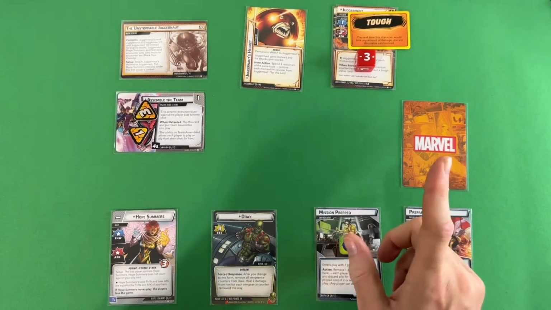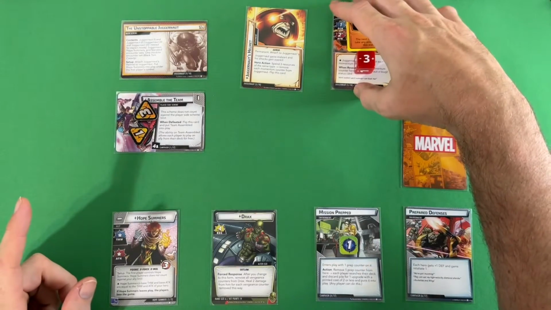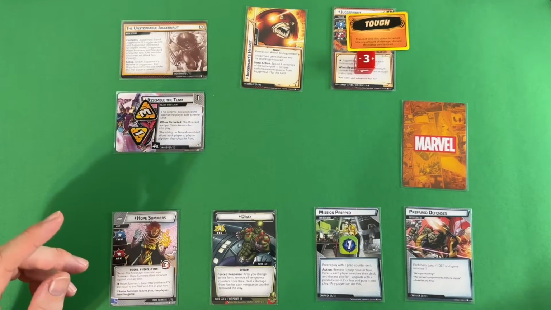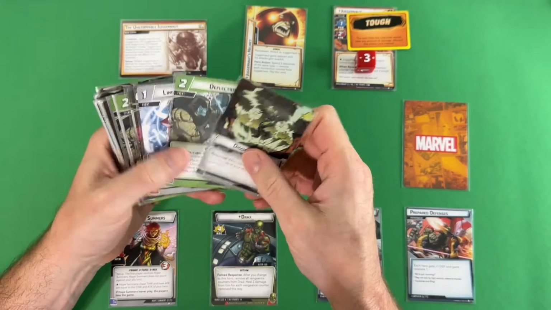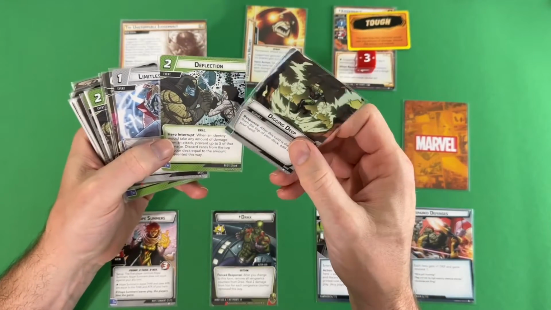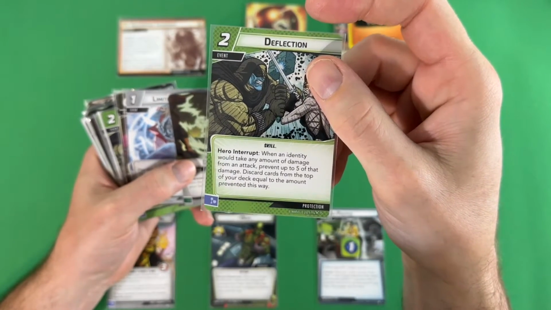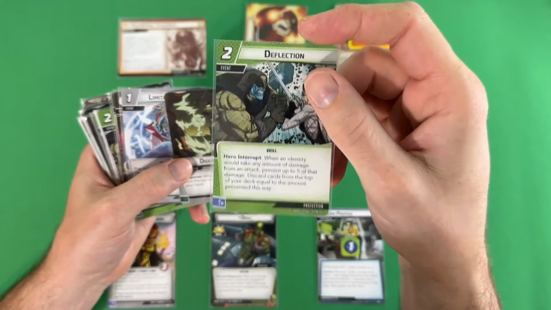Now, what I did for the Drax deck this time is I changed it up again, a little bit different protection. Friend of the channel and community member Daniel Craig, and maybe it's that Daniel Craig, I don't know that it's not, suggested in the comments of the poll that we try the Deflection Digging Deep combo, which I don't think I've ever used Deflection ever. But this is an event that says when an identity would take any amount of damage from an attack, prevent up to 5 of that damage, discard cards from the top of your deck equal to the amount prevented this way.